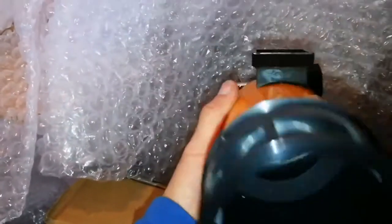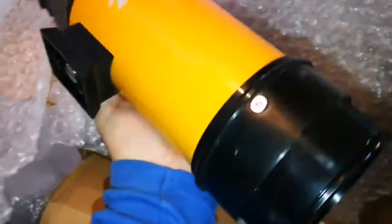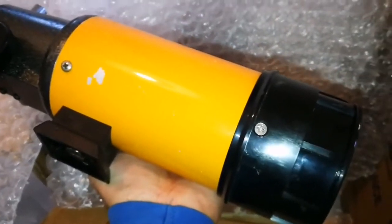Now we come to the most important point, the optical tube assembly. Oh, look at that. That's the glass of it. That's a Konus telescope. It has a dovetail bracket, it seems, that can be attached to any telescope with a Vixen dovetail bracket. Okay, let me put it all together. Oh, before that, there is another thing here. What is this? Oh, it's a finder holder. That's lovely. Yeah, another nice item. Okay. Anything else? Thick foam at the bottom protected it. Very well packed. I'm really impressed.